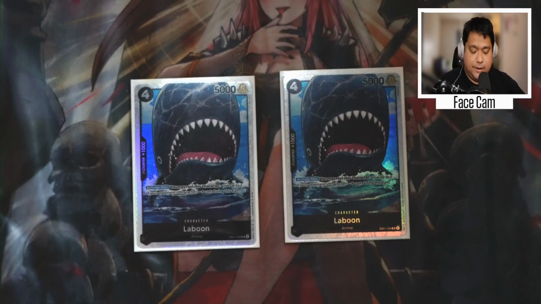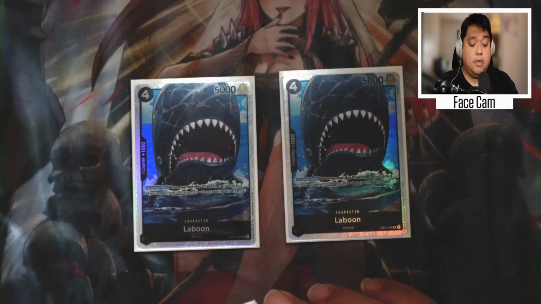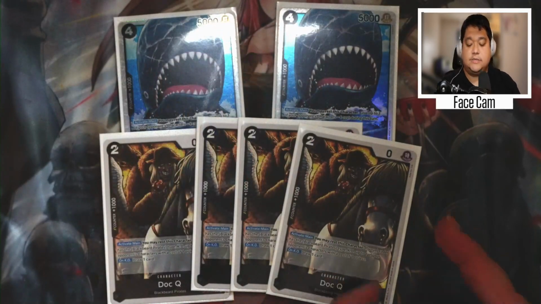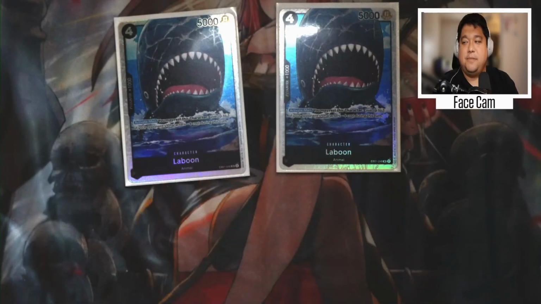This used to be like a $20+ card, and now that you only have to run 2, it went back down, which is kind of sad. But this card is just really good. You tap it and you give one of your opponent's characters -4 cost, which helps when you pair it with the Van Augur, you're just board breaking for days. Not Van Augur, Doc Q. I keep on getting the names mixed up. If you pair it with the Doc Q, you're just board breaking for days.